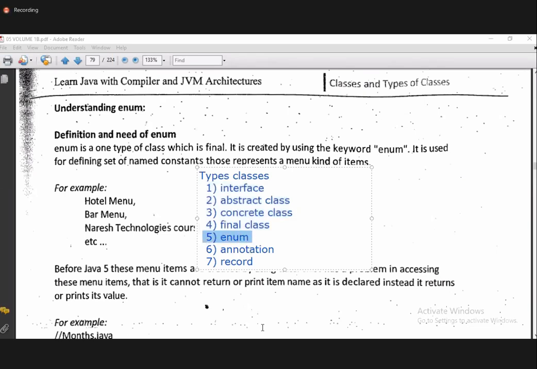Now we need to understand the enum type class: what is enum, when to use enum, how to create enum, how to compile enum, how to execute enum. These are the points we are trying to understand. I want to give you one requirement first. These 4 classes are meant for creating real world objects in the programming world, with their main type and subtype object implementations.